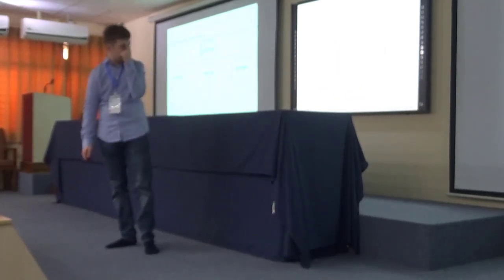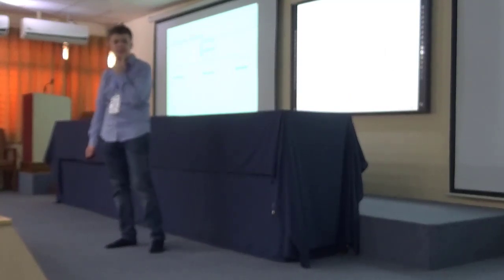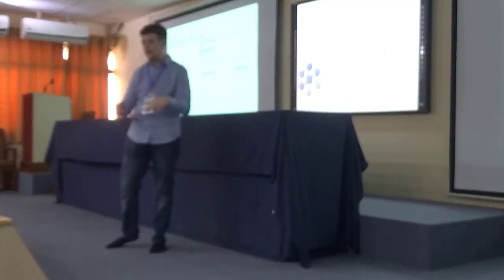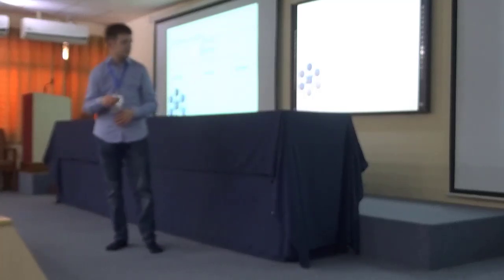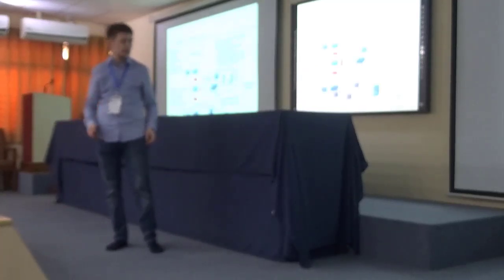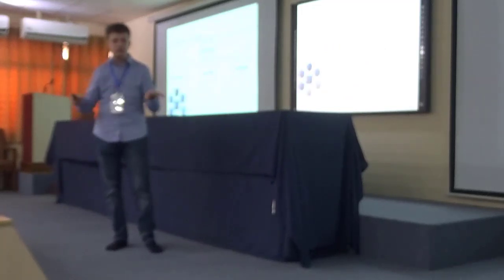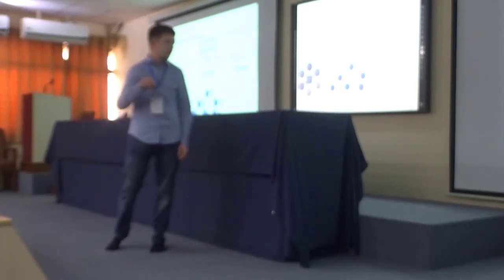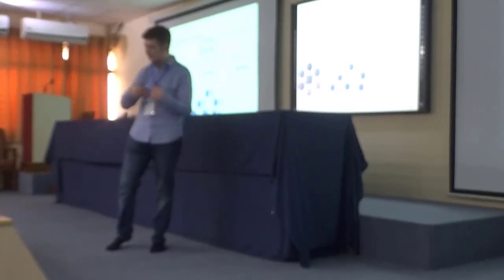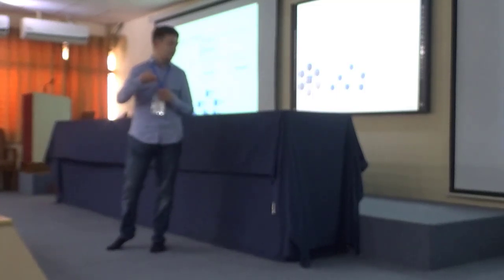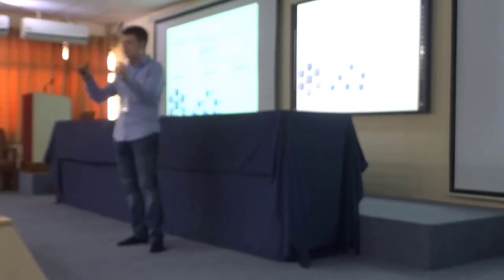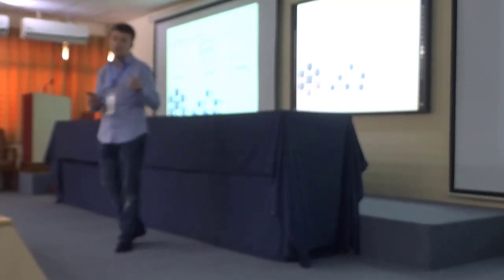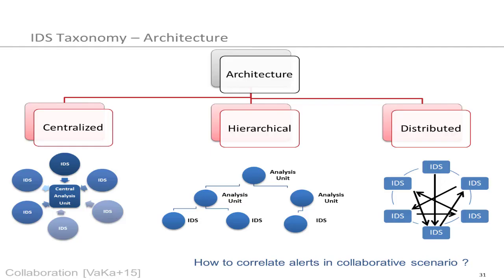So again, now to the architecture part, I already briefly talked about it. This is how it would look like on a topological level. So centralized is basically what we saw here, right? Everyone's talking to the central unit, kind of a star topology. Then the hierarchical one is similar, but here you usually do it like this, that the lower ones are actually the IDSs, so they get the data, and the upper ones are usually not full IDSs, but rather just analysis units. You forward it, analyze it somehow, maybe calculate some intermediate results, and then you bubble it up, and then of course the most critical alert can be generated here because again you have all the information.